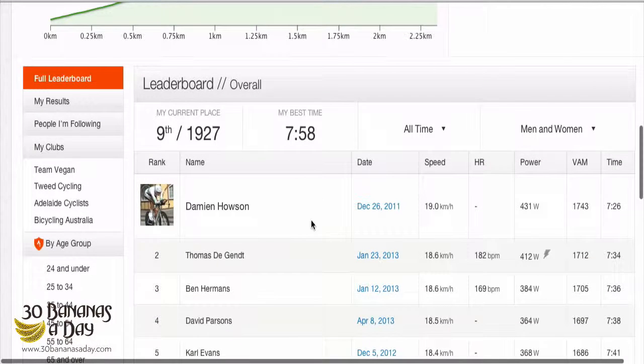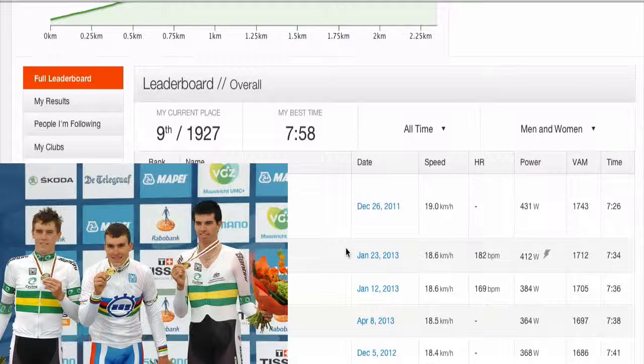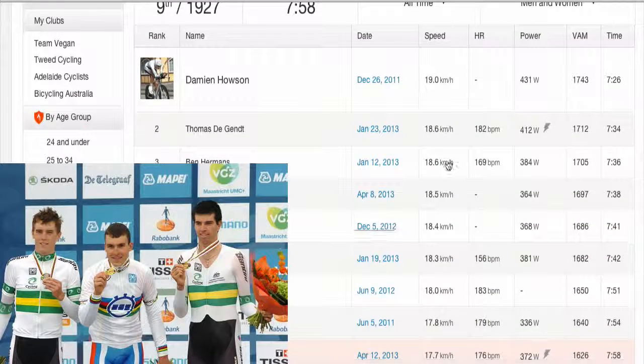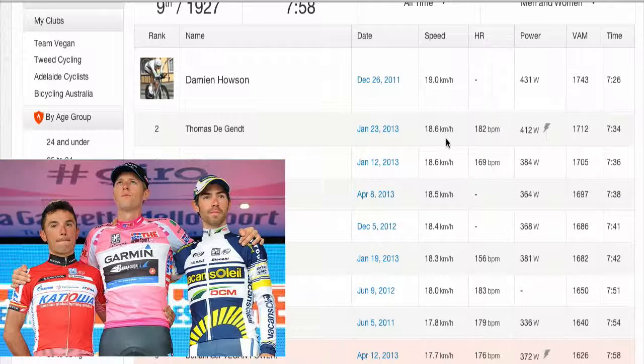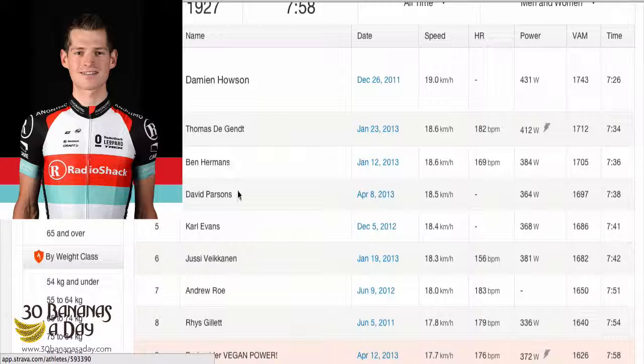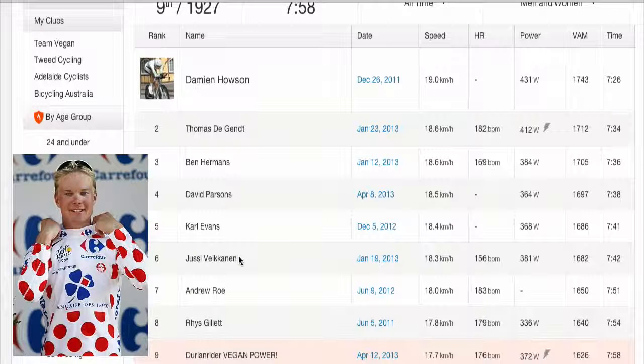Fastest time, Damon Howson. I think he's under 23, silver world time trial champ, silver medalist. He's got a 7:26. He's got no power there. The lightning strike indicates someone using a power meter. Second place, Thomas de Ghent, Tour de France rider. Ben Hermans rides for Radio Shack. And we've got a few other domestic pros here, Français de Jure rider, Jussi.